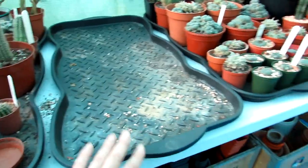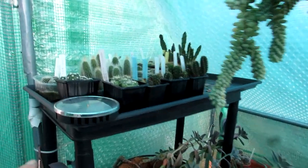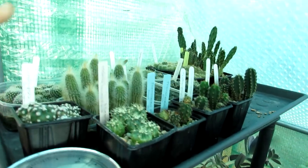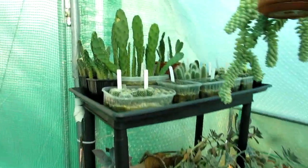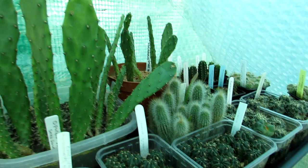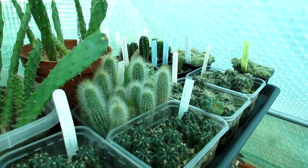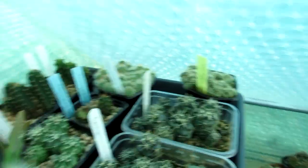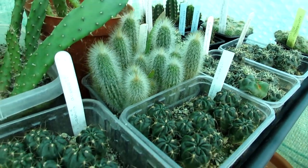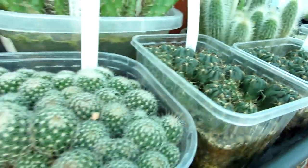Now I'm going to do what I said originally — sorting out these seedlings. Here they all are, putting some taller ones to the back, giving the tray a bit of a clean, then showing you what it looks like when rearranged. Now that's all the seedlings rearranged. As I say, we have the very young seedlings up in our grow rooms that want to continue growing, but these are all the ones that are going to be overwintering — most of them are more than a couple of years old. Aren't they gorgeous — lots and lots of different types: cleistocactus, coryphanthas, lobivias, mammillarias, absolutely gorgeous.